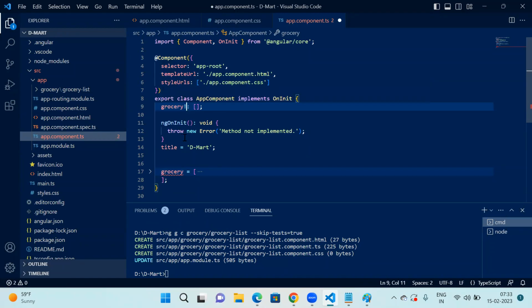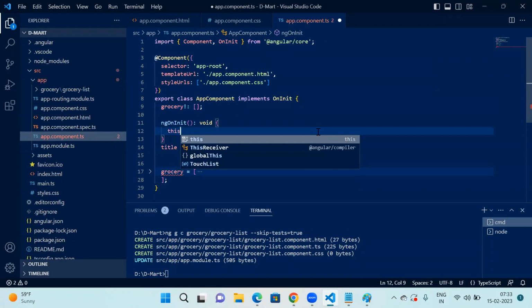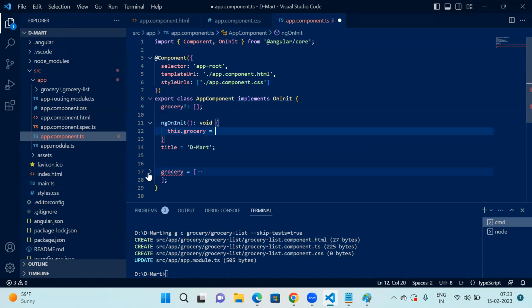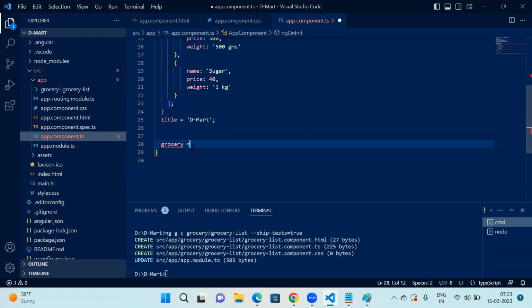Once I declare everything, I can call it with the this keyword, whatever property I have defined on the top of the class over here. So I can call this dot, suppose grocery, and instead of assigning over here, I can cut from here and assign over here, and remove it.